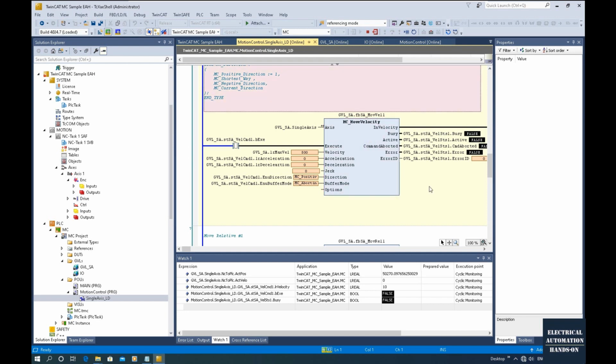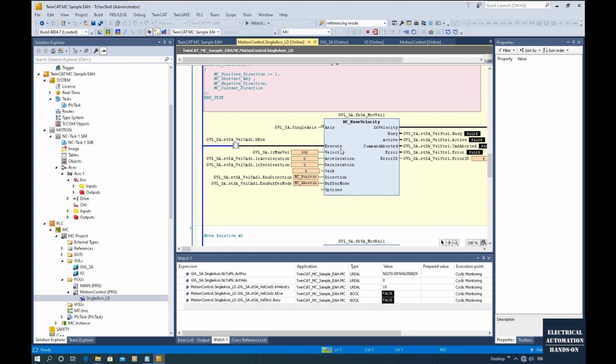This case fits very simple axis control. For example, if you are using PID equation control connected to a servo motor or a VFD, to adjust the velocity for the servo or the VFD, we can use this MC velocity. For adjusting the speed of velocity on the fly, we can use this override function.